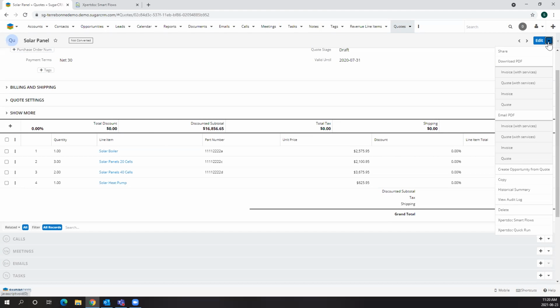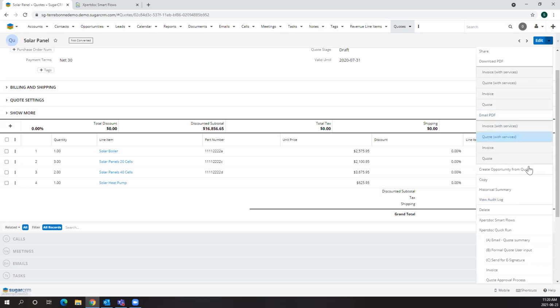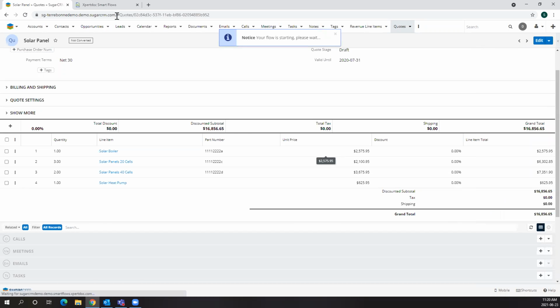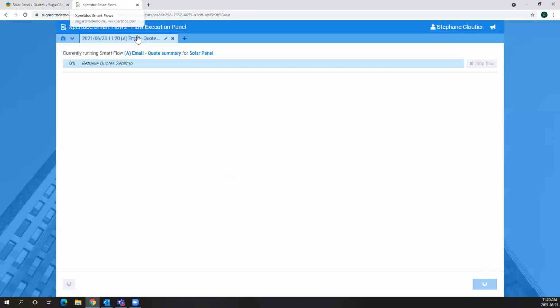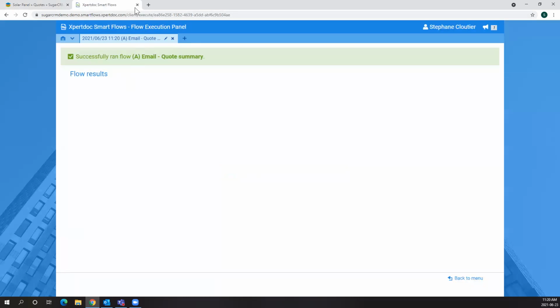So we're going to click on the drop-down. We're going to see Xpertdoc. And you will see the flows that are available for the quote. I'm going to be sending an email summary to my customer, which will open up our flow execution panel to show the progress. And it's generating the email and sending the email, and it's done.